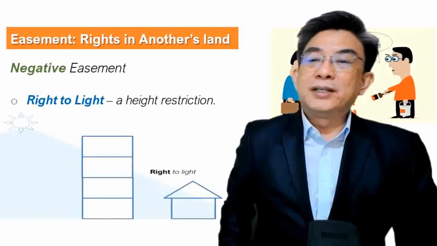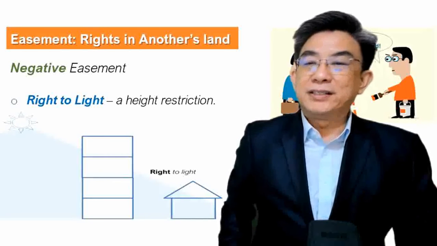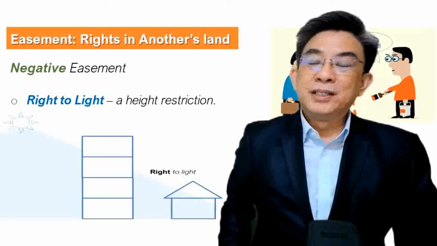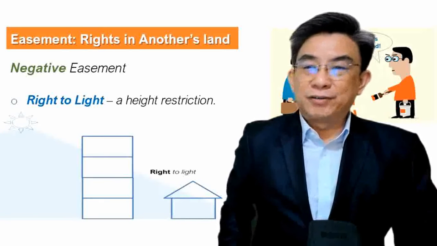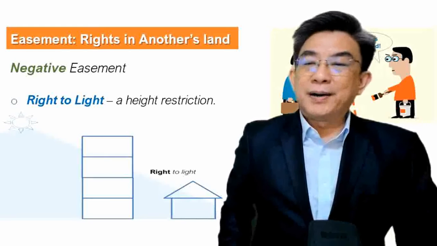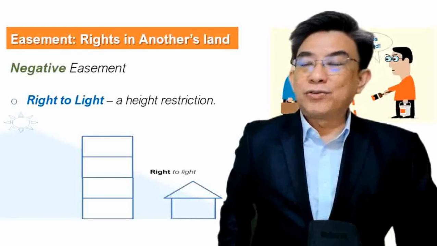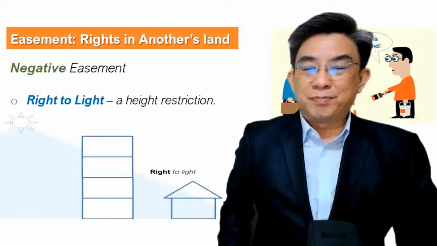They may impose the right to light against the neighbor. So effectively it is a form of height restriction. Now, today, I don't think you can go into this kind of restriction, because the entire landscape already has quite a lot of low-rise apartments. So you may have a bit of a problem enforcing it.